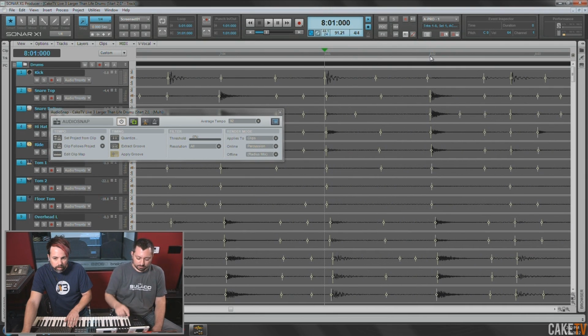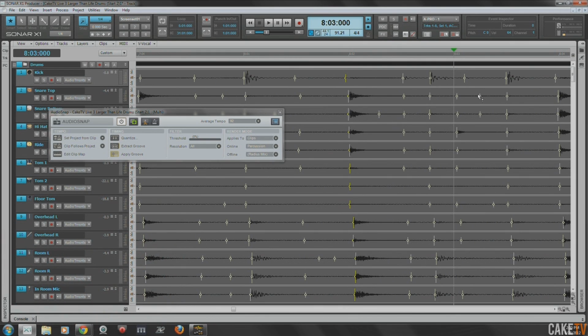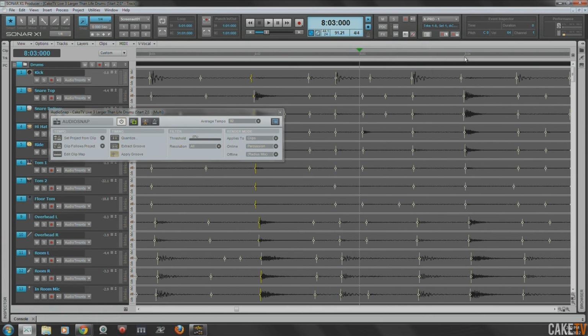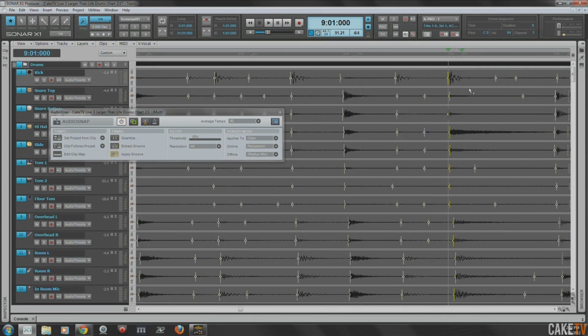How's these looking? Like 8-2. So this snare is slightly late. And how tight you want it to be is all a matter of taste. Yep. It really depends on the kind of music you're doing. So let's go to 8.4. And again, this may not be particularly sexy to watch, but it's really important, and it's how you can take drum tracks and really make them fit the music.